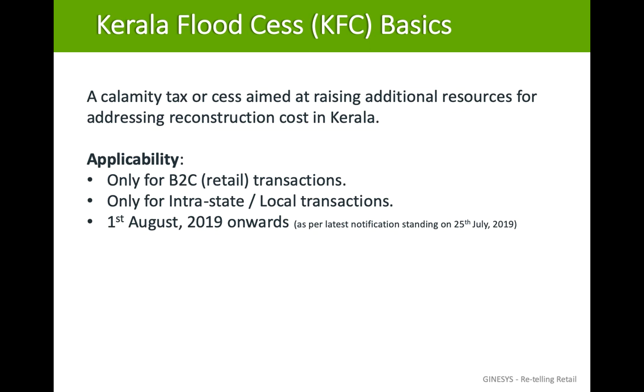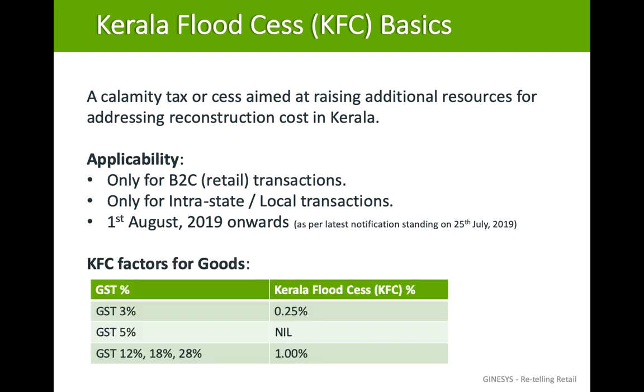It is applicable only for local retail or B2C sale. It is not applicable for bills prepared for outside state or where B2B sale is happening from POS, that is, POS customer GSTIN shouldn't exist. As per the latest notification, at the time of this video being recorded, it is going to go live from 1st August 2019. Below are the cess rates applicable for different GST rates.